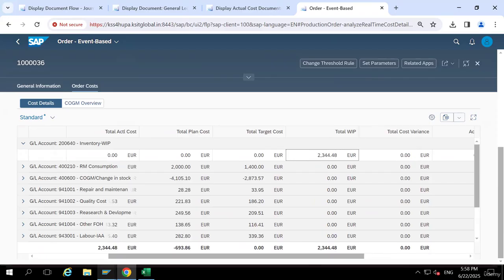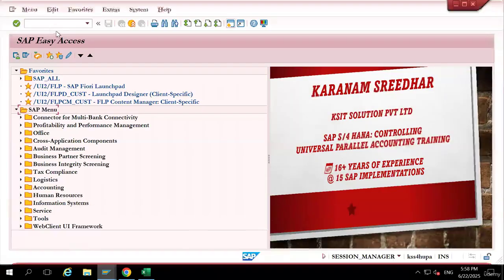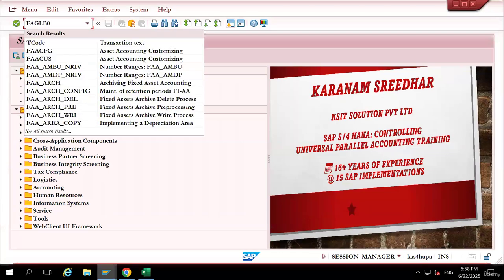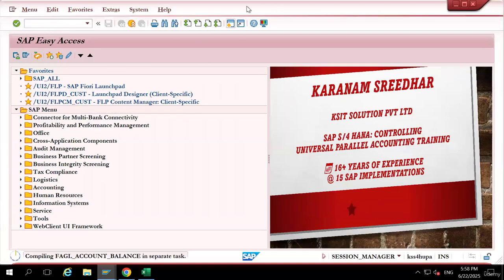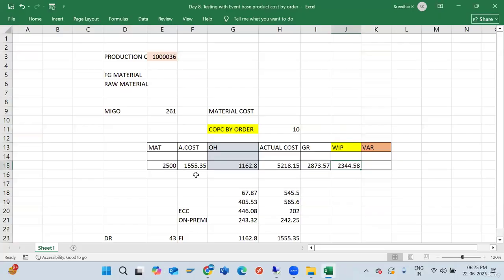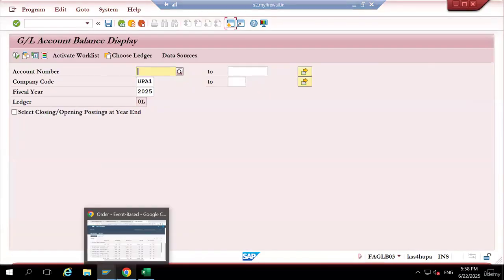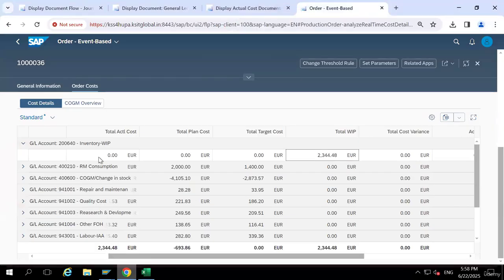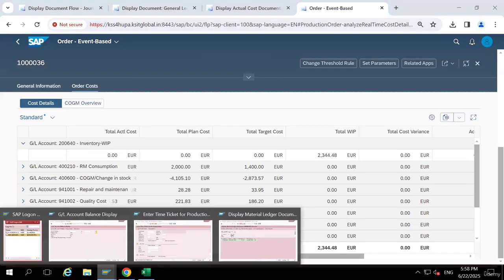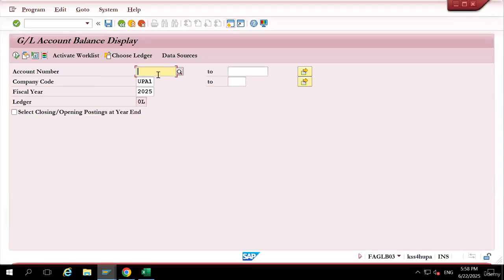Go and check this GL balance. Where? We'll go here, FAGL_B03. What is that? 200640. Enter.